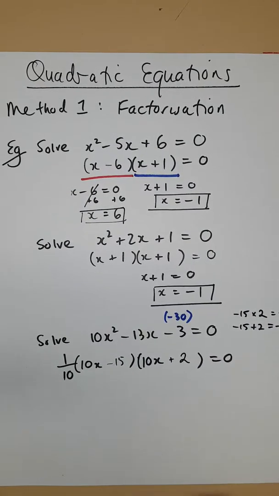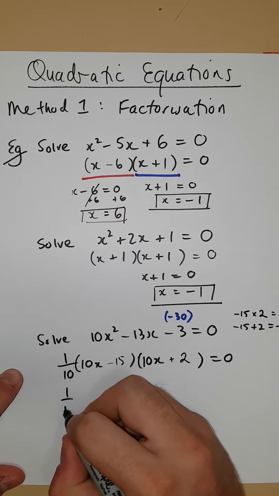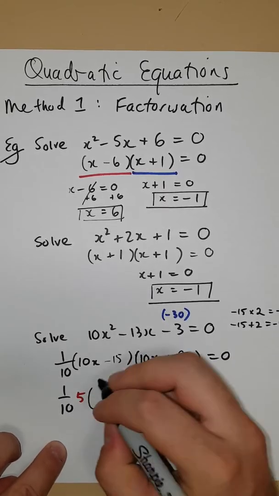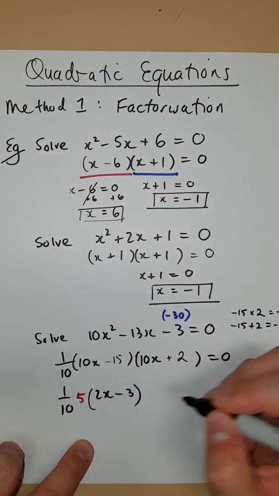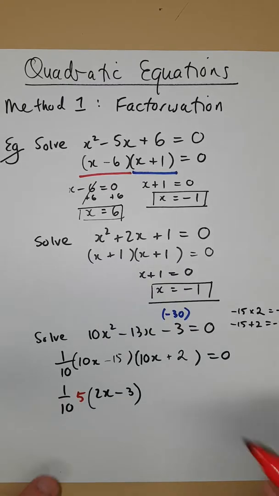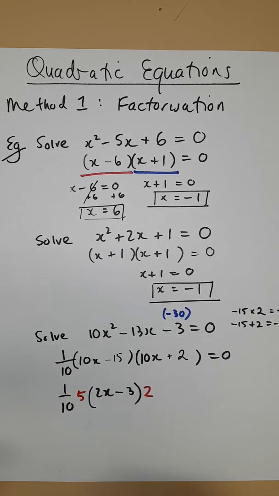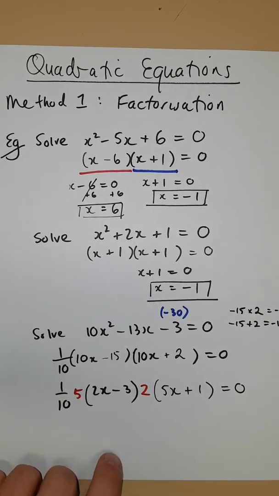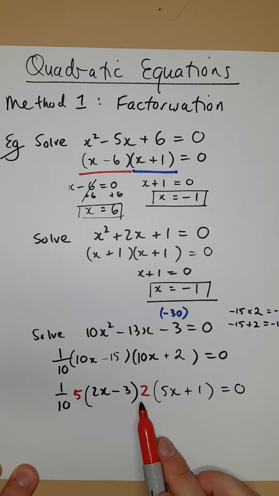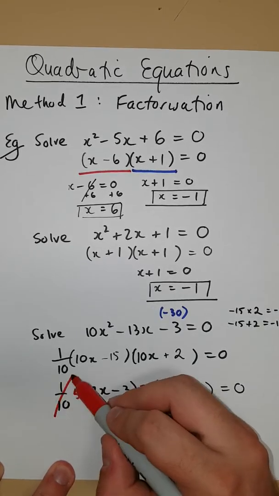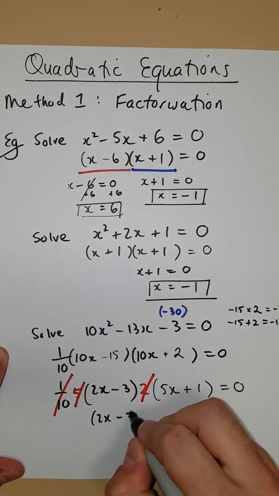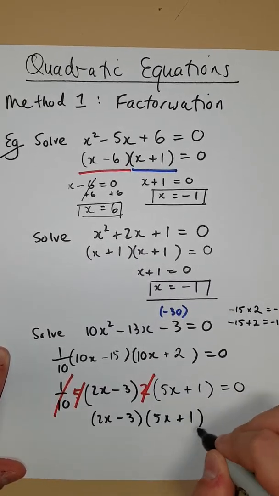Alright, now looking at these brackets, will they factorize again? They both will. Alright, in the first bracket, I've got that tenth there still. In the first bracket, there is a common 5. Goes back in. Well, 2x minus 3 goes back in. And in the second bracket, there is a common 2. 2, what goes back in? 5x and 1. Still equal to 0. This 5 and the 2 is going to multiply together to give 10, and that's going to cancel with the tenth. So this is all gone. Alright, so completely factorized, this thing looks like 2x minus 3, and then 5x plus 1 is equal to 0.